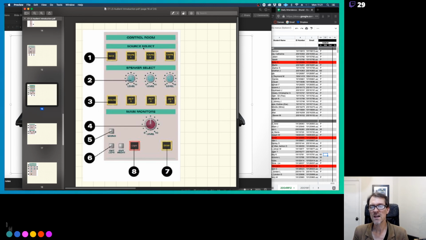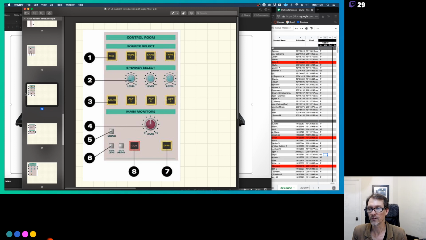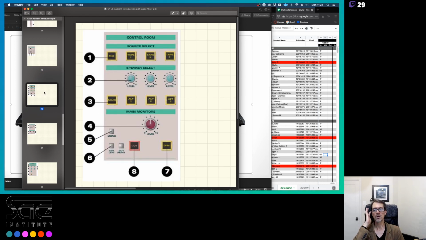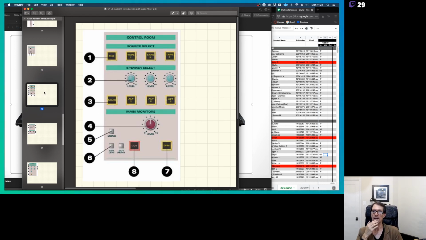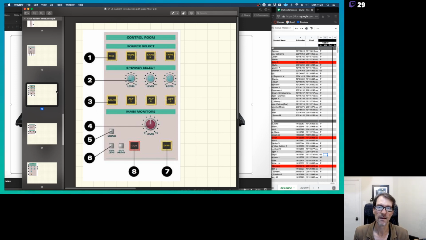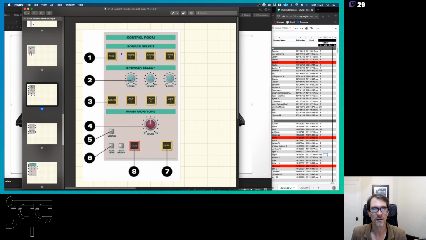All right, this part here is very, very important because this controls what we are listening to ourselves. So over here, this one says studio. This is what's being sent to your musicians. But here, this one here says control room. This is what we're listening to in our control room. So what we're going to do here is, first of all, we're going to select our source. The source is most of the time going to be our mix. So when I push a mix button on a particular channel, that's sending it to the mix. So I have to make sure that my mix button is also pressed in my source on the control room.